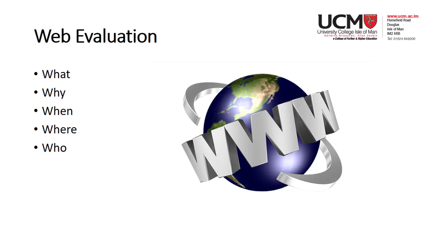The following are a guide to help you question the validity and relevance of your online source. What type of resource is it? Why was it created? When was it created? Where was it created? Is it on social media or a peer-reviewed journal? Who has created the source? Do they know what they're talking about?